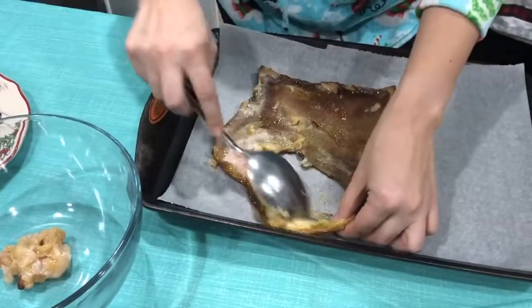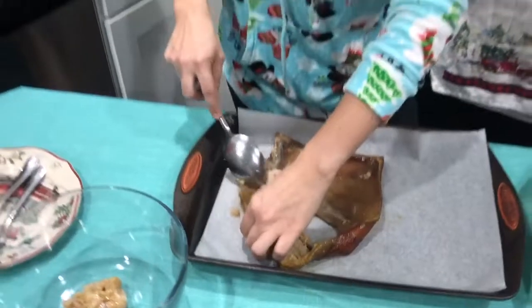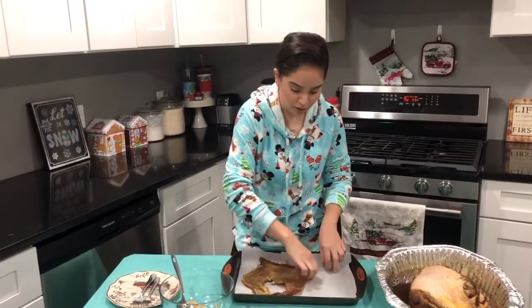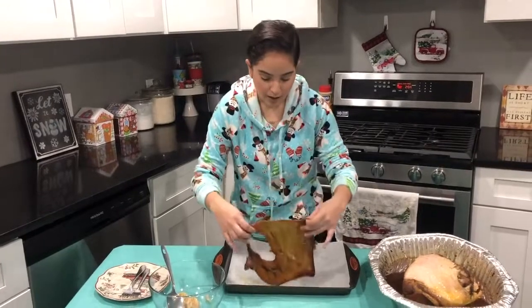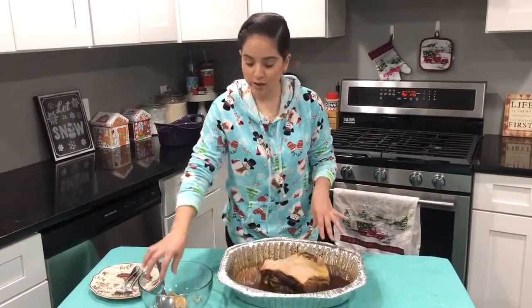I have my oven preheating on broil on the medium setting. My oven for broil goes high, medium, low. If yours goes just high and low, put it on the low side so that it takes longer, because when you broil things, it usually happens really fast. So I got most of the fat off the skin, so now I'm gonna flip it over and I'm gonna put it in the oven to crisp up.